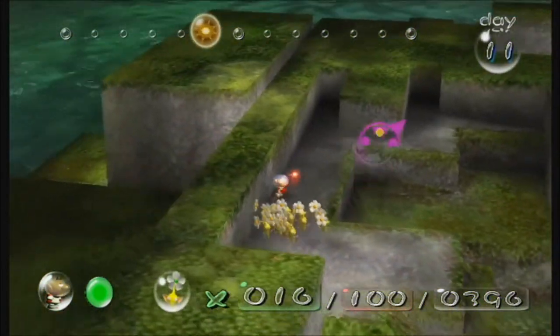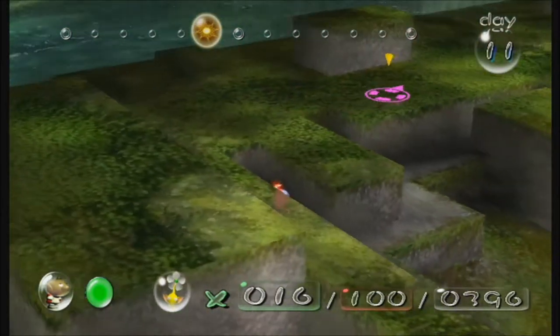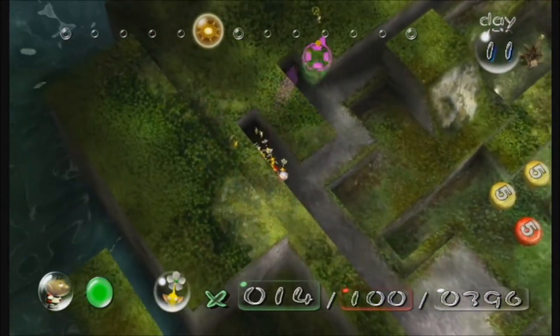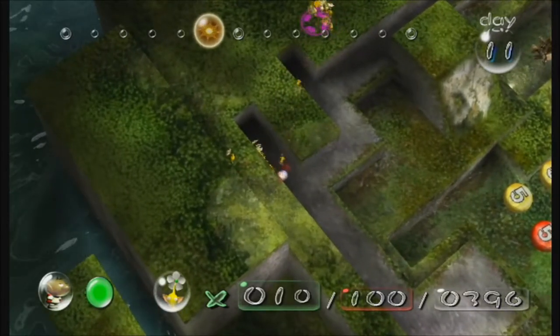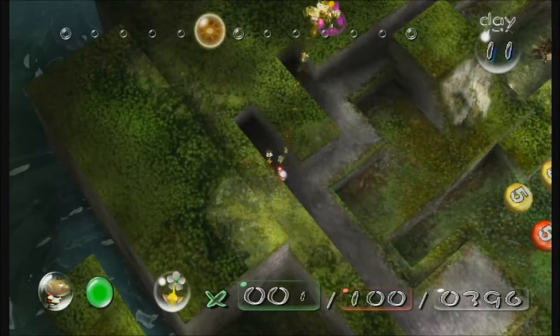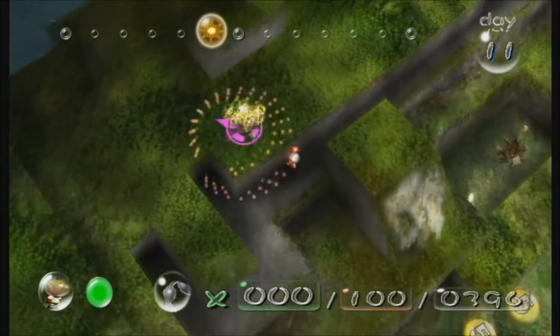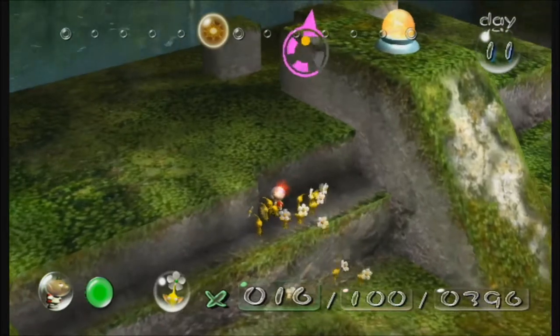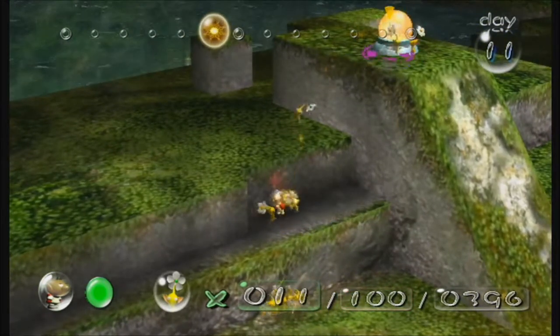Because there is a part up here, and it's a little bit of a maze, but if you throw them in the right places, they'll be fine. Just throw them over there. Come over here, and some of them tend to fall, which I hope they don't. Oh, yep, there they go. Oh my gosh.